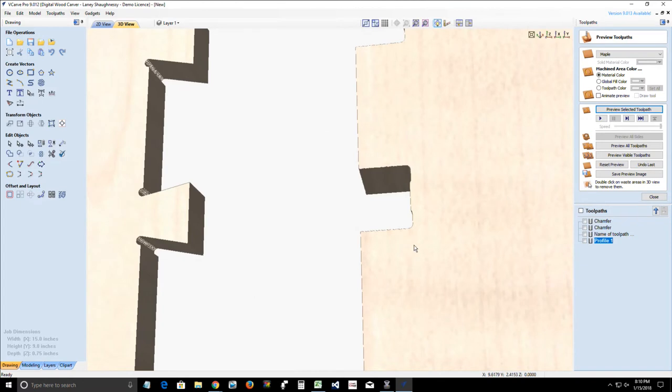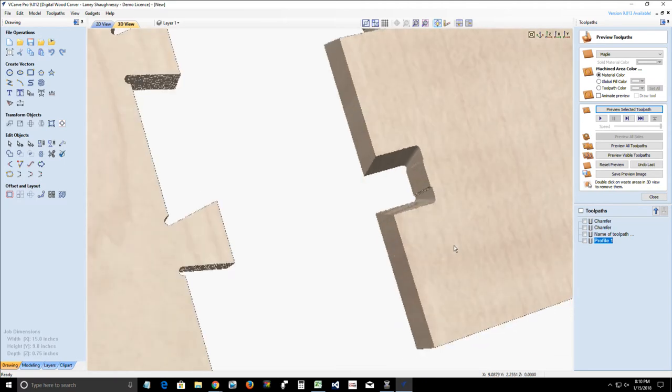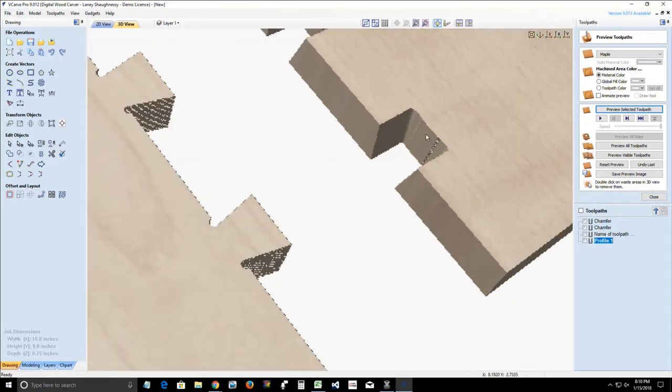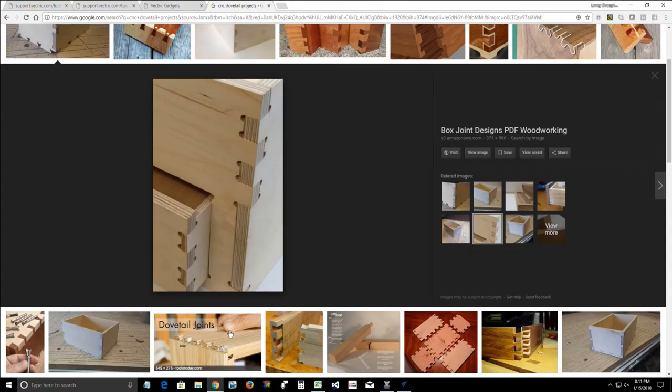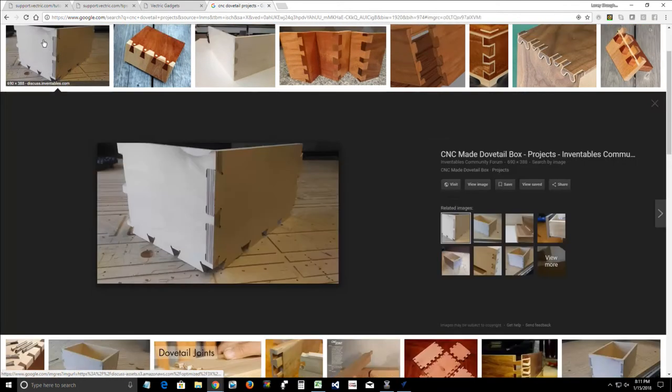Yes, there is a way to correct that because remember we have the radius of the cut. And now when you say flat, you're talking about, no, that's supposed to be like that. That is flat. You have a flat back, and your two sides. The router bit had to have a place to escape out, Debbie. So if we look at, let's go back and look at that image. Not this one. That's not a dovetail. But if we look at this image here, let me see if I can blow this up.